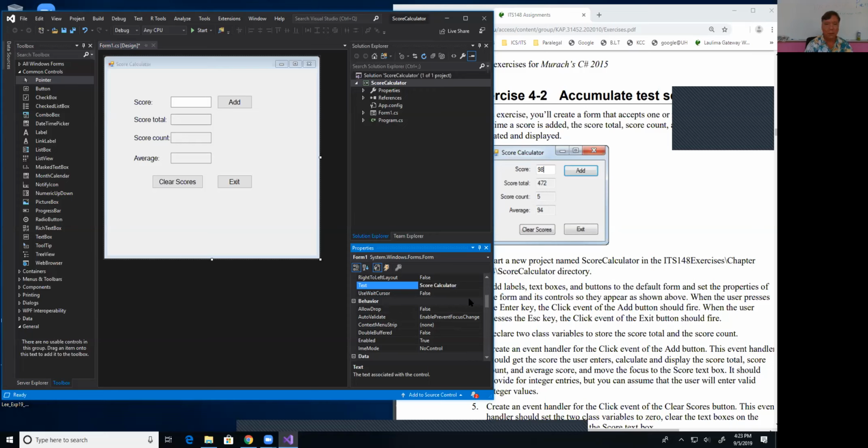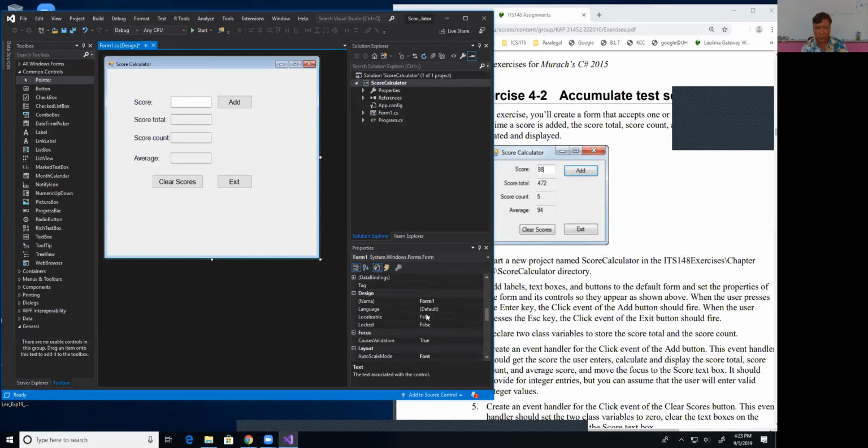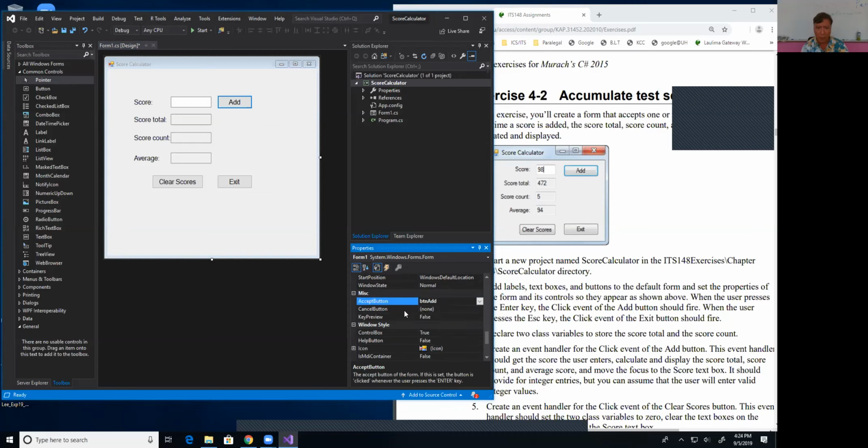All right, and we want to make it so the Enter key does add. So let me click the form and find miscellaneous. Enter accept button does btn add, and the cancel button does btn exit. Escape, exit. Okay.